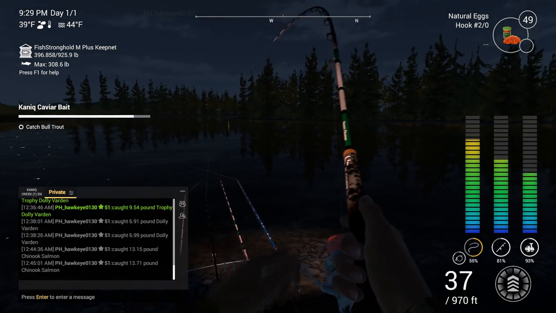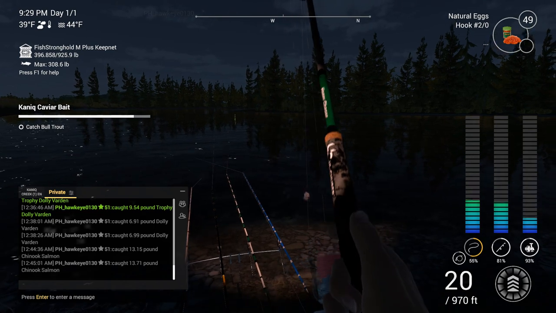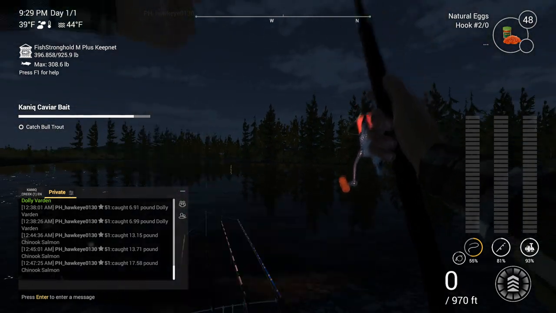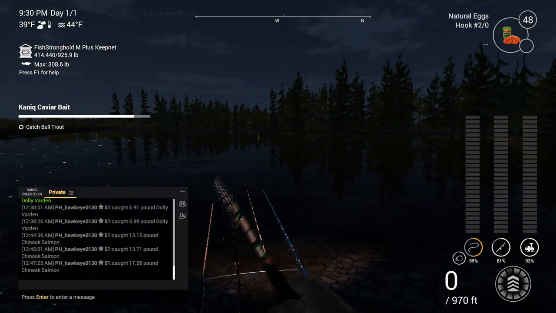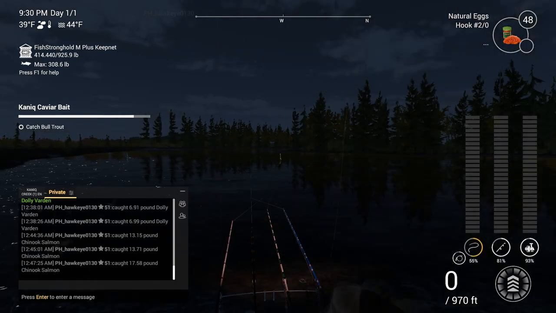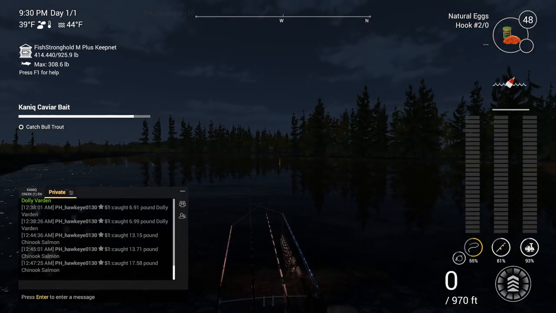Let's see what we got on this one. This is off of natural eggs. Another Chinook. See, we're going to pay for our trip easily. This is where you really want to do the grinding, guys.